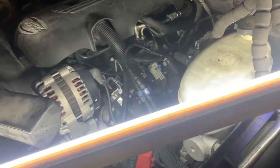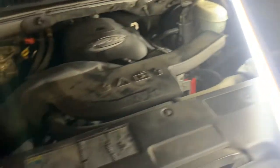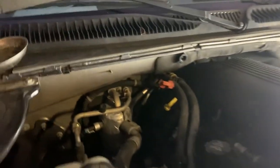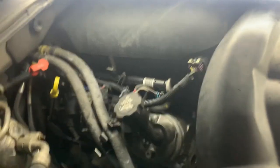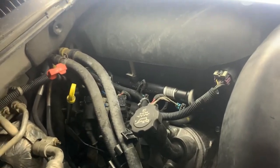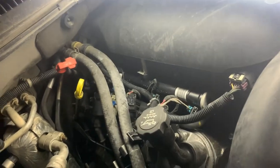So yeah, that's pretty much it. Make sure you plug all your wires back in. I'm trying to think if I missed something on this side. I think I mentioned that tube, and yeah, I guess I mentioned everything.